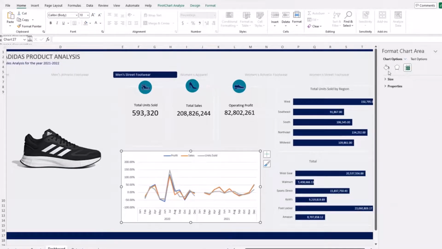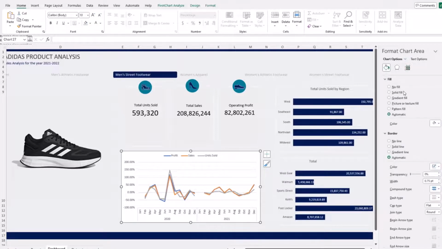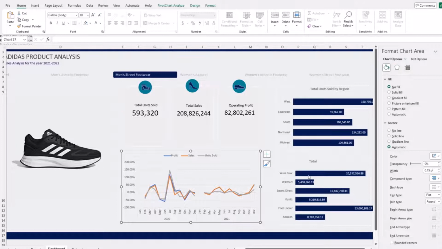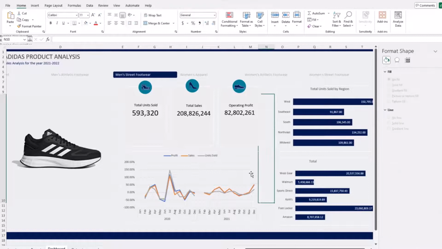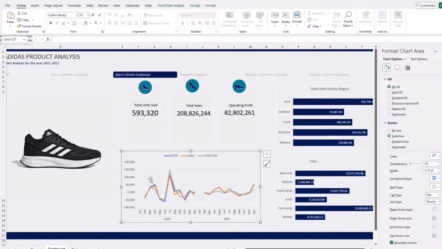Okay, so the next thing we do is you select the chart itself, go to this fill and line icon. We'll say no fill for the background, and also the border. I think we have a border line. So our border line is white, so we agree we're using the border line, and we also select a rounded corner. We want a rounded corner for that. Let me see if that works. Yeah, that works.